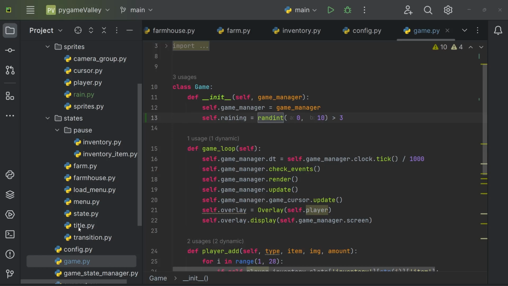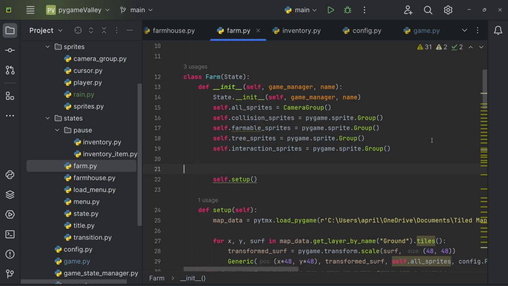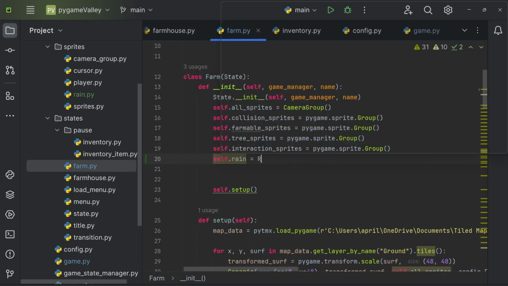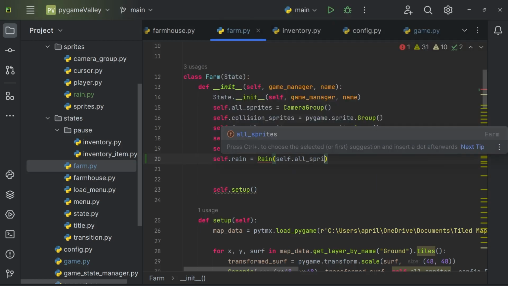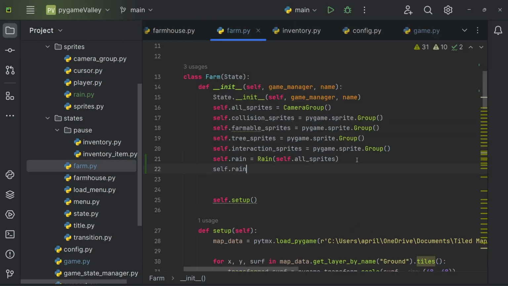And then we'll go to farm.py. And right here in the beginning, we'll set self.rain is equal to the rain class that we created, self.allSprites. So we'll import rain. And then self.raining. I guess, does it need self.raining?